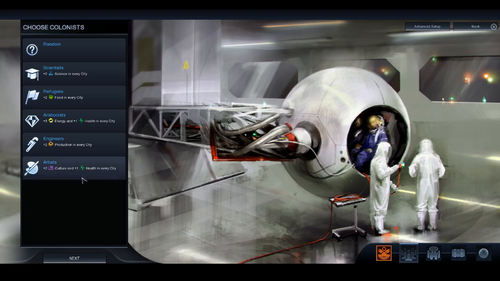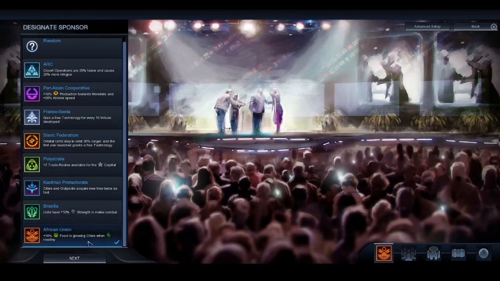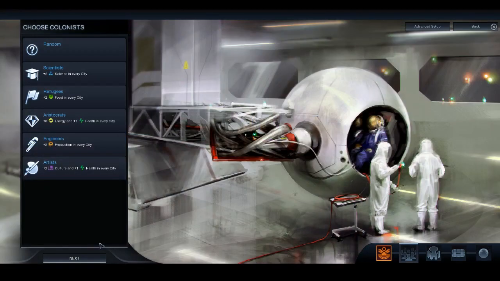As you can see, they have 10% food in growing cities when healthy. Very important to make sure you keep your people healthy so that this actually can go into effect. But definitely the main buff of them is they can grow really quickly.